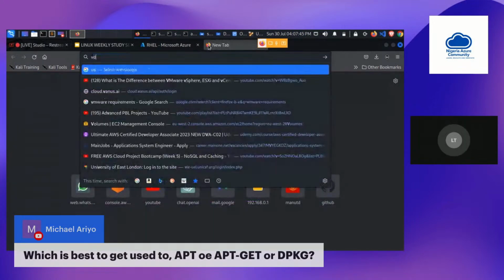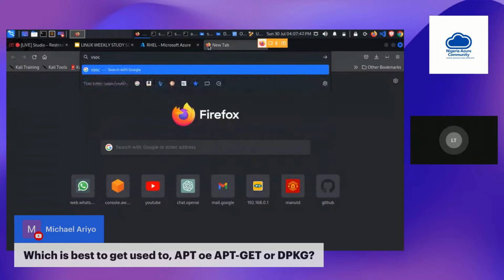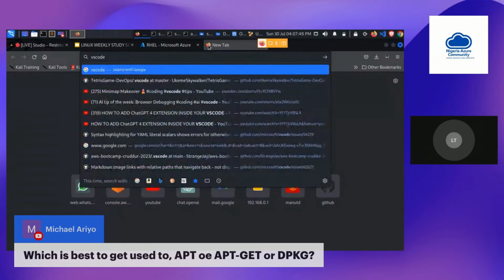I believe I'm still sharing my screen. So let me quickly go to the VS Code site. I'll just do a Google search that will show us this. Although I have VS Code already, I'll download the deb file so that I can better answer your question. But for apt and apt-get, they basically do the same thing. You can use either.